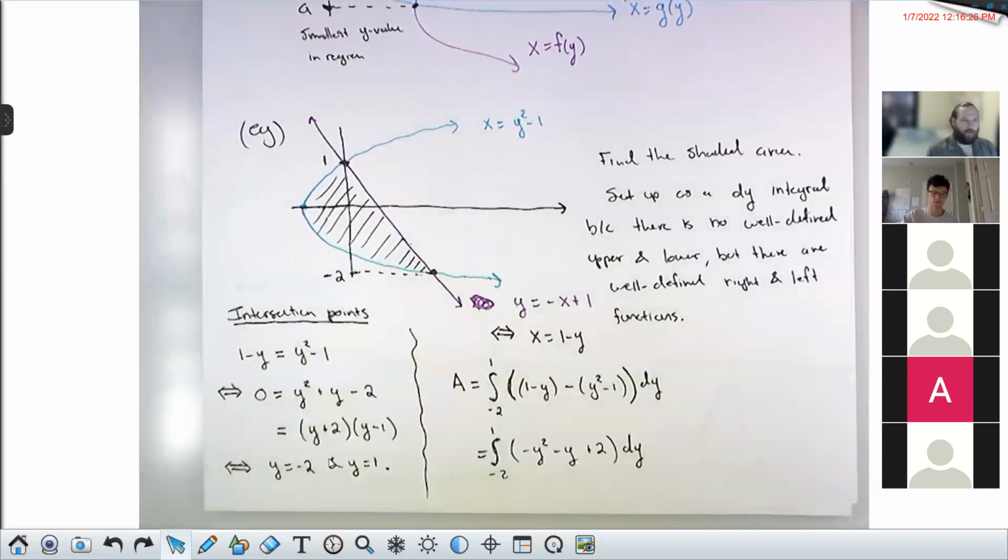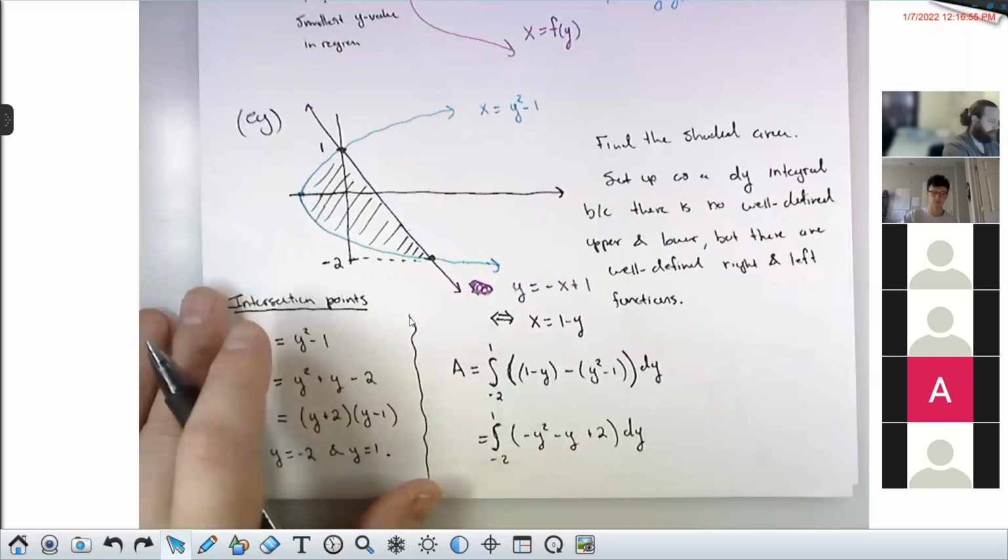Yeah, that's correct. We need to find the intersection points before we can write down the integral, because the intersection points are what tell us the bounds. So the kind of order here is draw the picture, shade the region, decide whether to integrate with respect to x or with respect to y. That's the, am I going to do right, left, or am I going to do up, down? After you've done all of that, then you find your intersection points to determine your bounds and write down the integral.